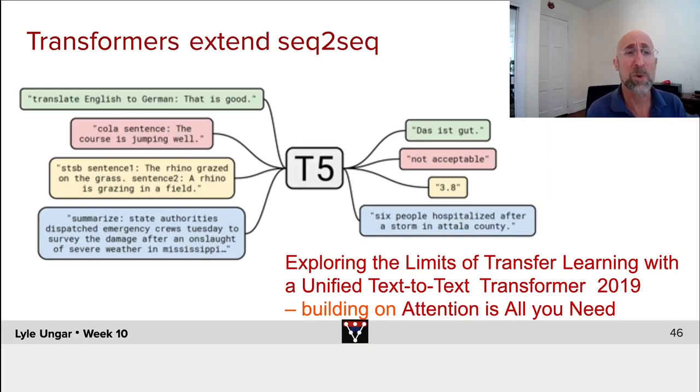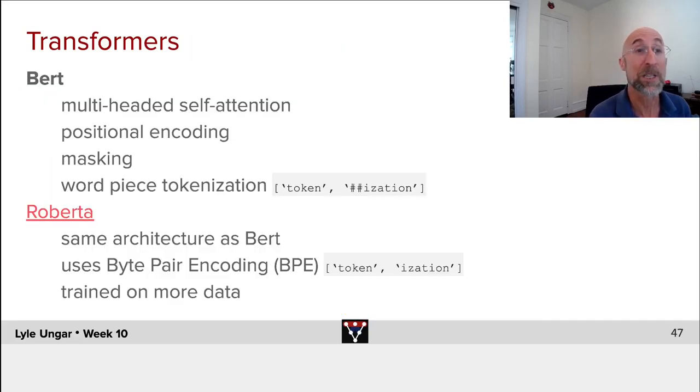We're going to start by doing something that basically learns, yes, something that looks like a language model, but not a recurrent language model, an attention-based language model. So BERT, the core transformer that's most widely used now, uses multi-headed self-attention. We've covered attention already, but we'll add self-attention. It uses positional encoding, because many of the methods that we looked at that are attention-based don't know where the word is, how far it is, how close it is. It puts them all in.